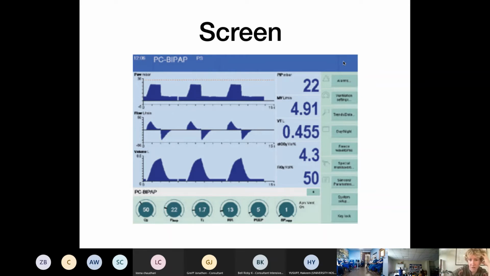You've got 3 graphs which are shown here. They are pressure, flow and volume against time. They're all useful, but probably the flow against time is quite helpful if you're troubleshooting, and we'll talk about that in a bit too. And then down the side there are some other functions that you might look into as you get more used to the ventilator.